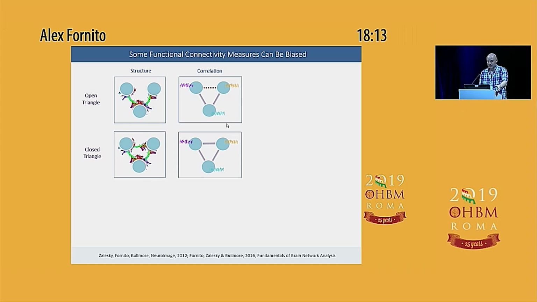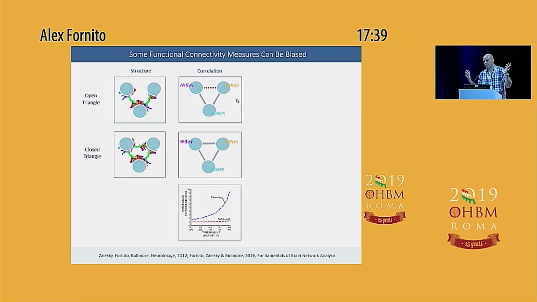You can actually show, this is work done by Andrew Zalesky a few years ago, where just using the correlation coefficient imbues the network with a certain degree of structure. So if you just take random vectors, completely random numbers, with a length that's similar to the time series that we typically analyse, you generate networks from those, and you look at a property called clustering, which is essentially the number of closed triangles in the network. These networks have got a lot more clustering than they should, given the fact that the data were generated completely at random, right? Because of this triangle closure property.